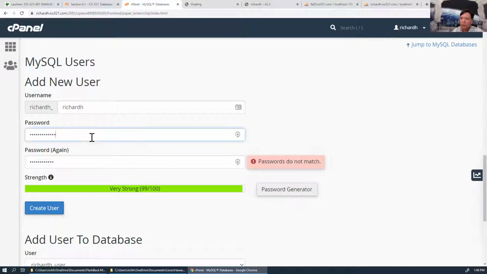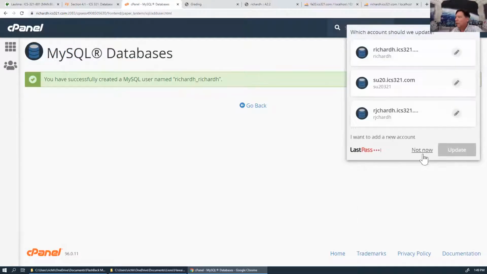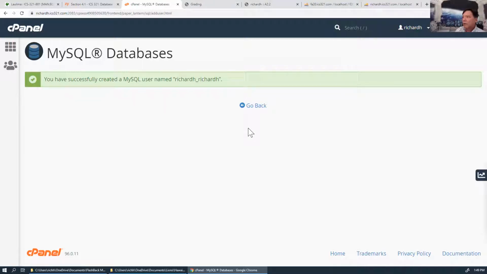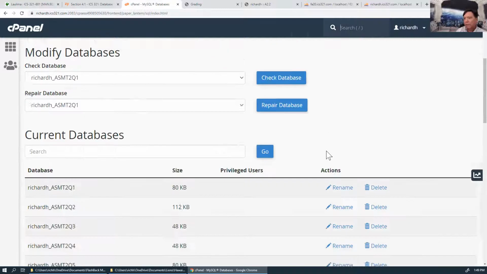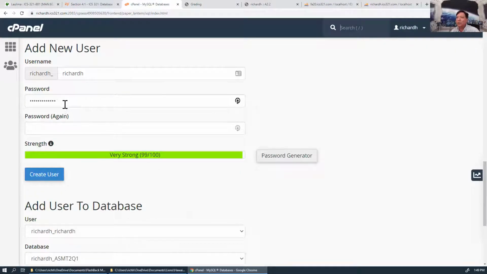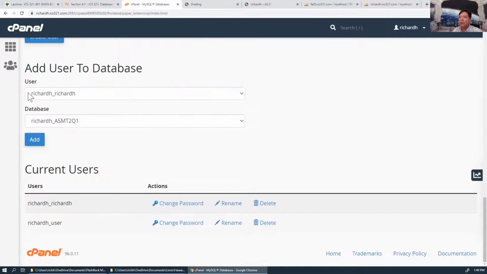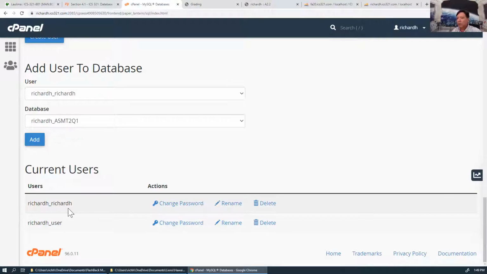Oh, that's one thing about this: when you create users and you do the password, this thing reverts back to a default. So I just created a user named Richard H, which is stupid, and I'll probably go delete that.